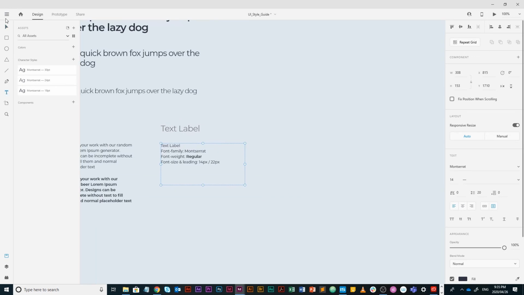I literally just need to test it. Okay, that looks so cool. Maybe we want to do it a little bit bigger. So maybe we want to do it 16, and I'm never going to have more than one.